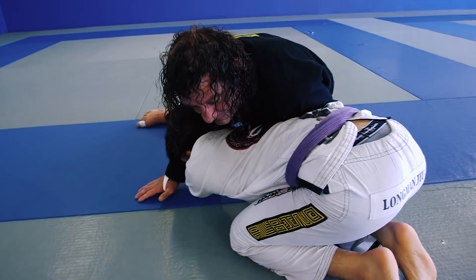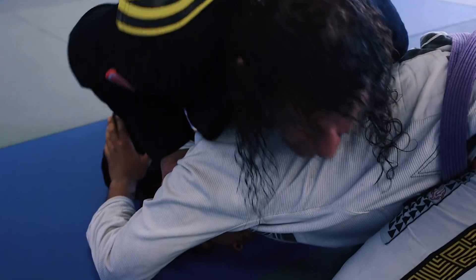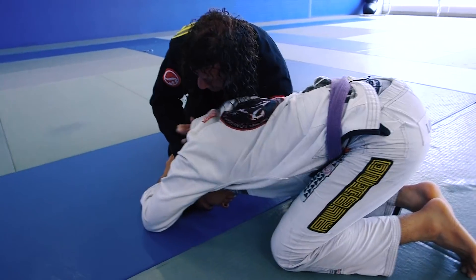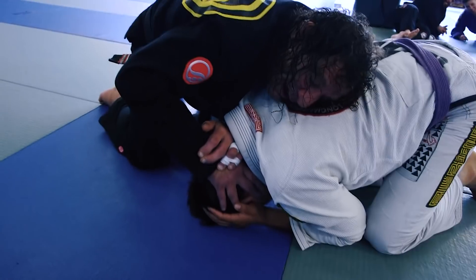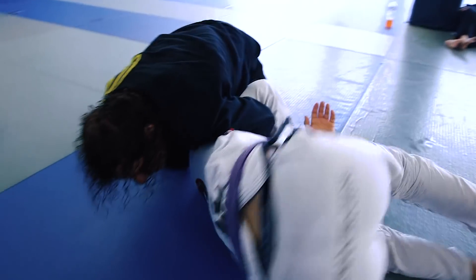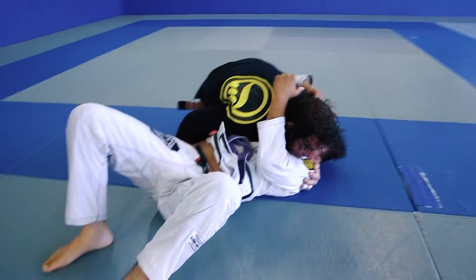When I'm ready and I stop the shot, I'm going to go hand on his head and I'm going to come around and go underneath his armpit and grab my wrist. This is basically a half Nelson. I'm going to power him over and turn him on bottom and come around this side and catch him like this.